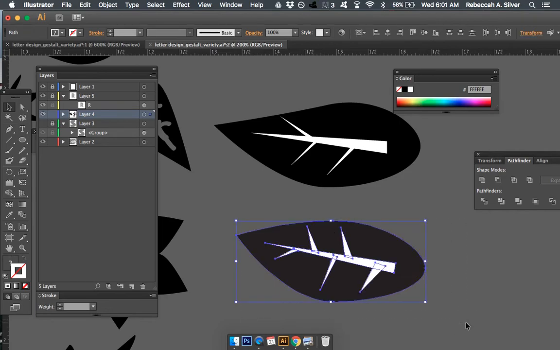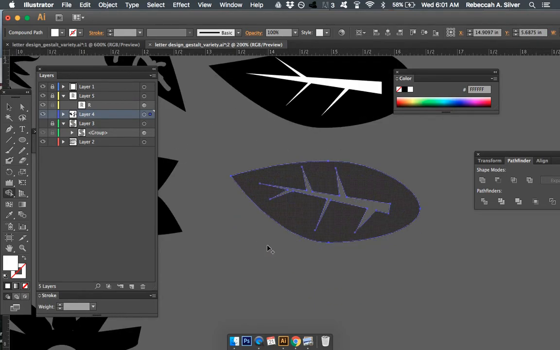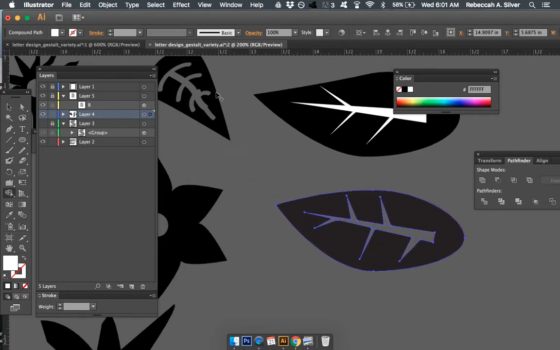So then once I have this, as long as they're shapes, if you go to the shape builder tool, and I hit the option key and I get a minus, and I just click, I can literally delete these areas, and all of a sudden my shape just got really complex, because now it's a combination of these things together. So that's pretty darn easy.